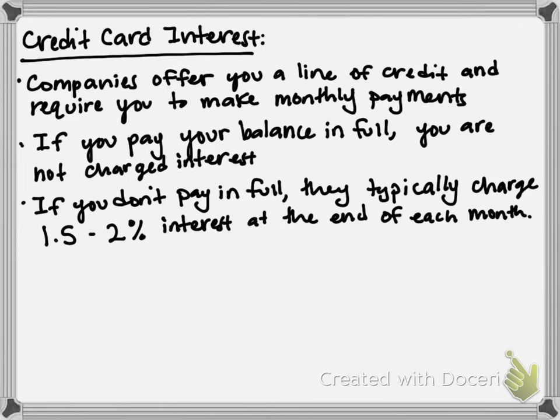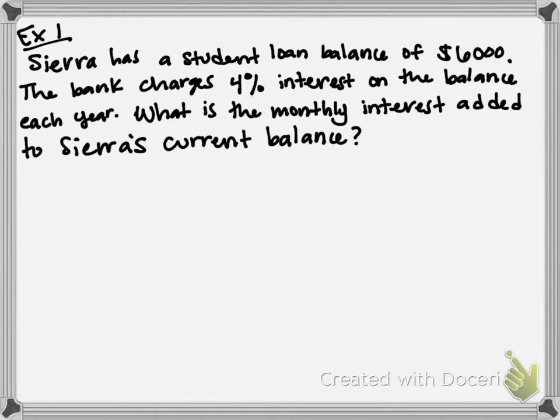And the last situation we're going to talk about today is credit card interest. So credit card companies offer you a line of credit and require you to make monthly payments. If you pay your balance in full, you are not charged interest. So if you use your credit card and pay off the whole balance every month, they don't charge you interest. However, if you don't pay in full, then they typically charge 1.5 to 2% interest on your balance at the end of each month.